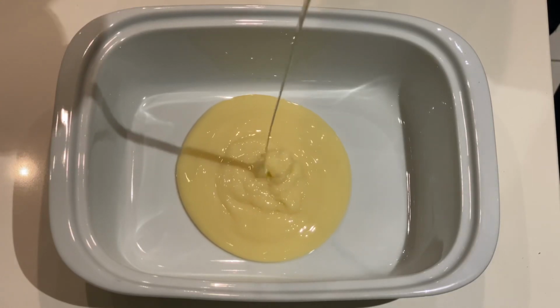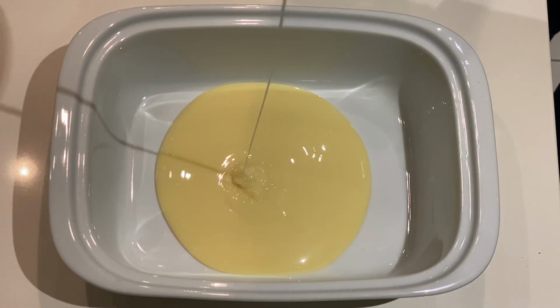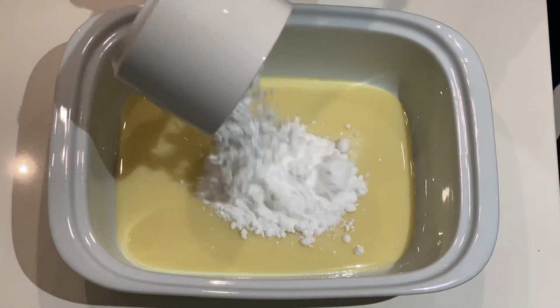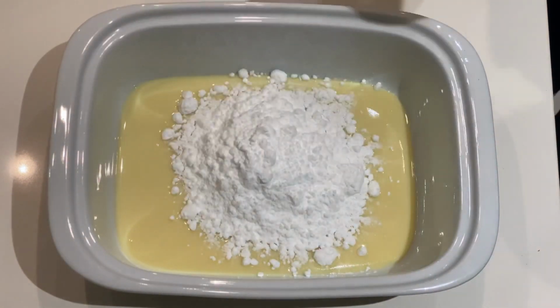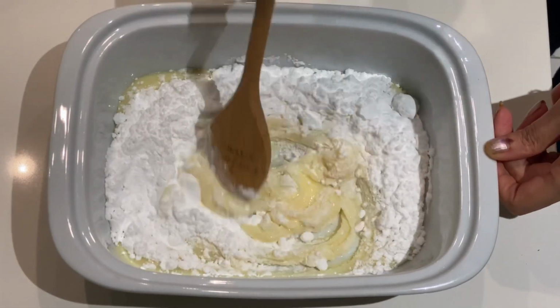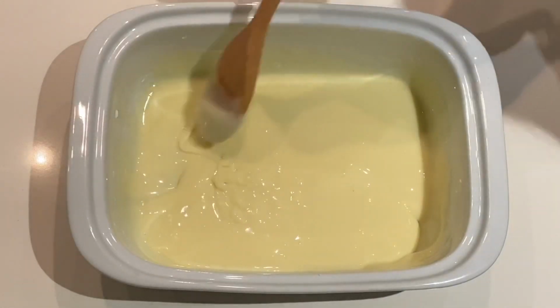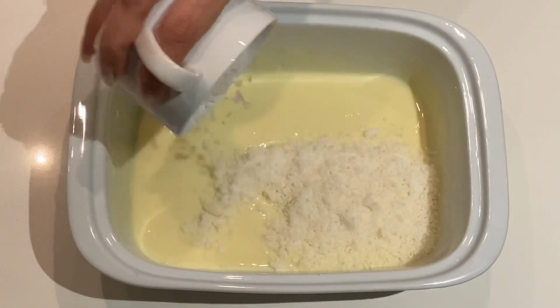First, I added some condensed milk, followed by some sifted icing sugar. And this will just help remove any lumps. Mix all together and then you can proceed to add your desiccated coconut.